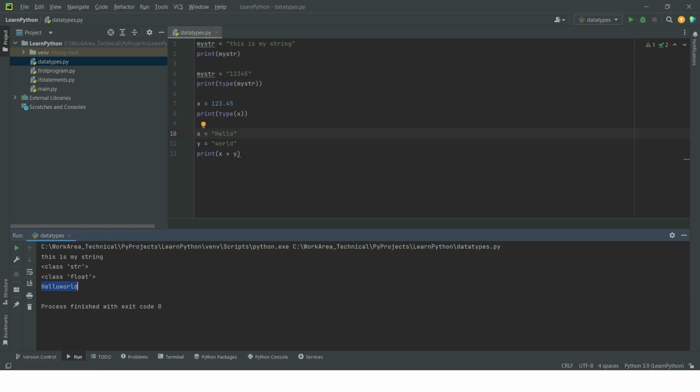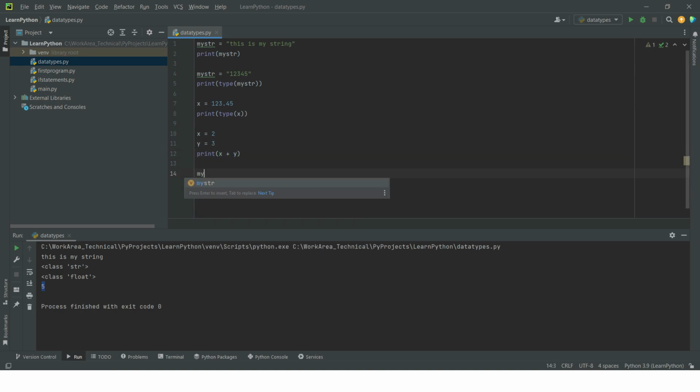It could give you hello world. But if I remove the quotes and make these variables integers, now this plus is treated as an arithmetic operation and it adds them up. See, now I'm getting 5. This is the importance of variable types. Depending on the type of your variable, the operation would differ.